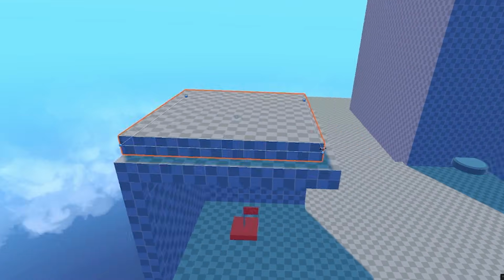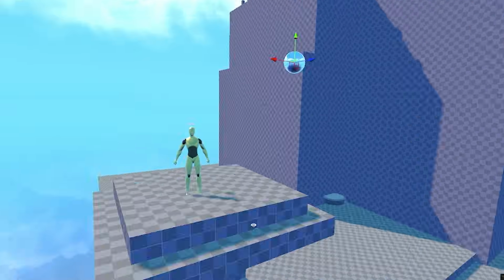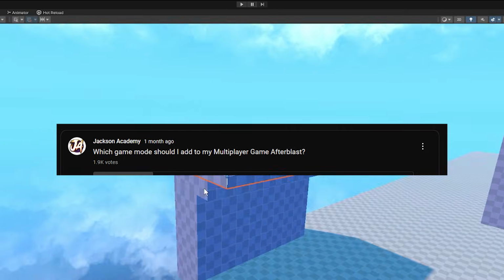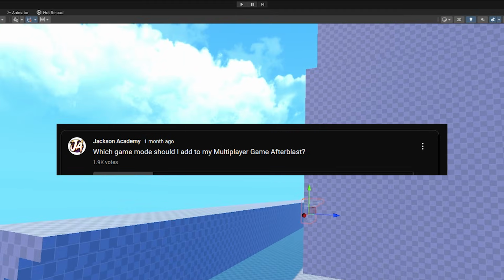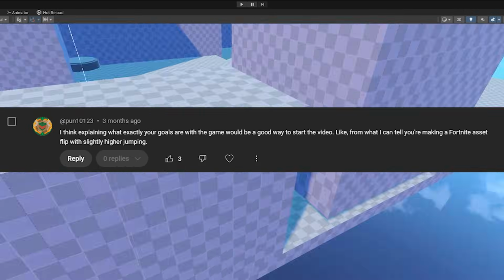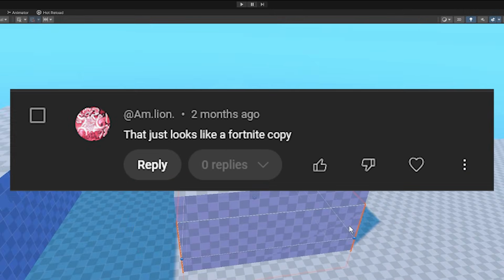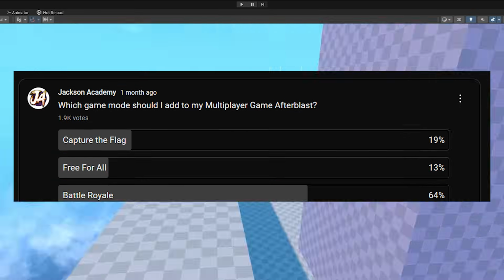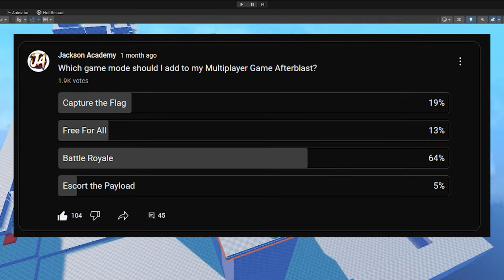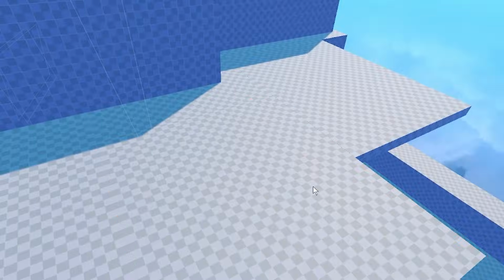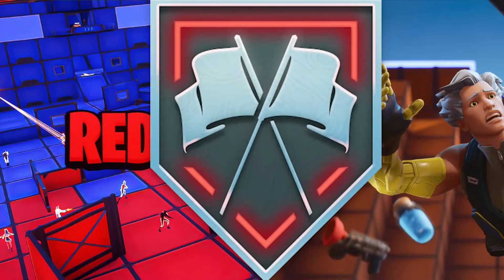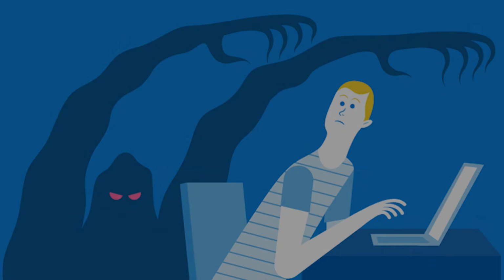I thought that these game modes would be the easiest to create because they were so simple, but I was completely wrong. I also made a poll to see which game mode you guys would want me to add, but the results were really confusing. You see, in the comments of the last Afterblast video, some people were complaining that Afterblast is just a copy off of Fortnite, but you complete bots voted for Battle Royale, the main game mode of Fortnite? Honestly, what is wrong with you people? So, after briefly thinking about it, I decided to add all 3 game modes, because why the scope creep not?